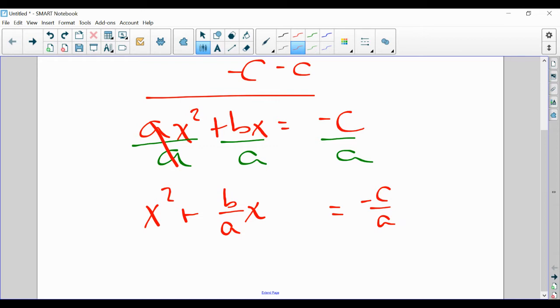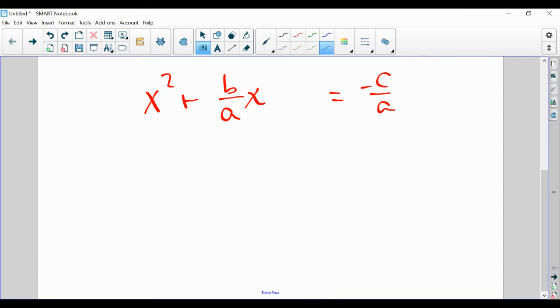Okay. Please never lose sight of what we're doing. We're solving for x. We are trying to get x by itself. Throughout all of this, everything I'm doing is to try to come up with a way to solve for x. So when we're done, we're going to be left with x equals, and then hopefully what looks like the quadratic formula on the other side. So always keep that in mind. We are solving for x.